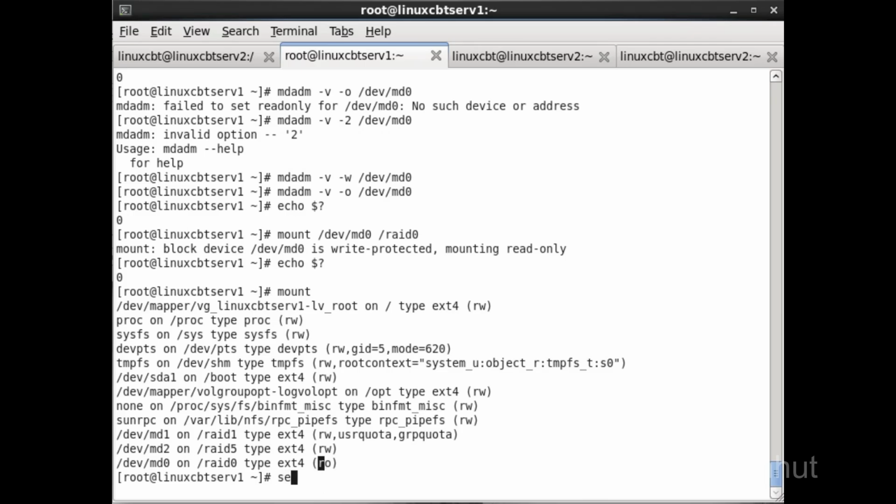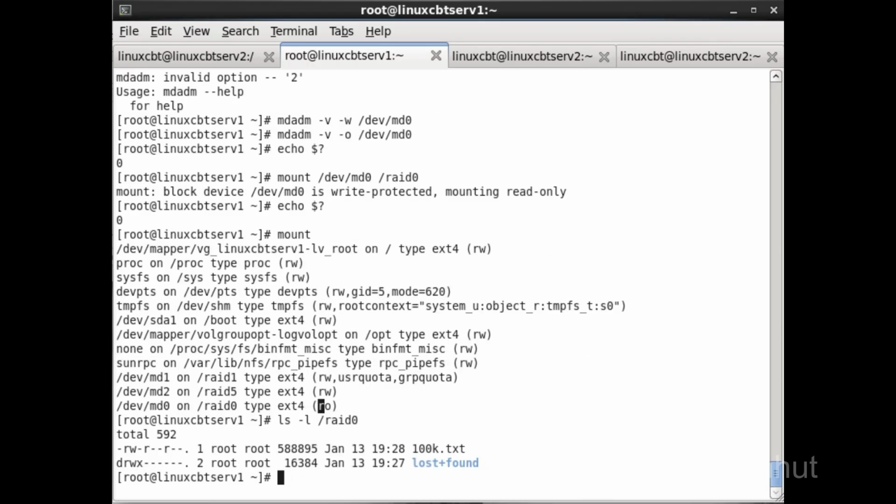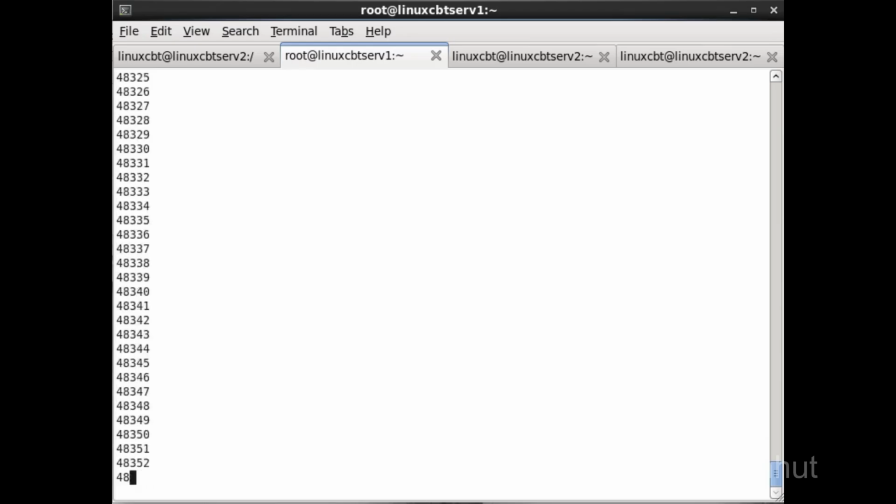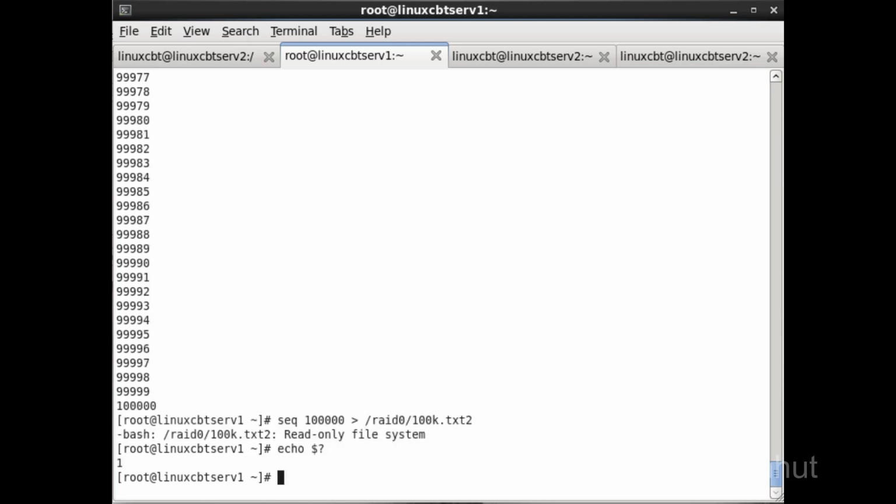That means if we attempt to, well, first enumerate content in /raid0, we should see whatever is there. That means we can cat the contents of 100k.txt, but we may not write new data to the file. Let's try to seq 100,000 again as a new file in /raid0/100k.txt2, and indeed it's a read-only file system.